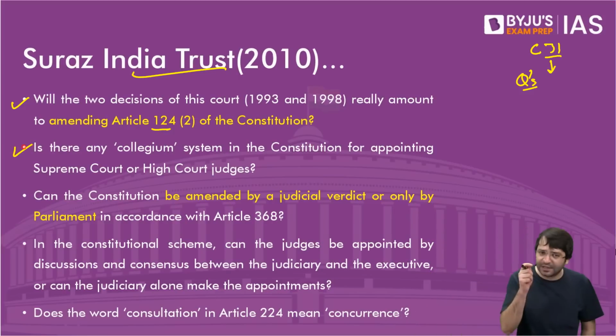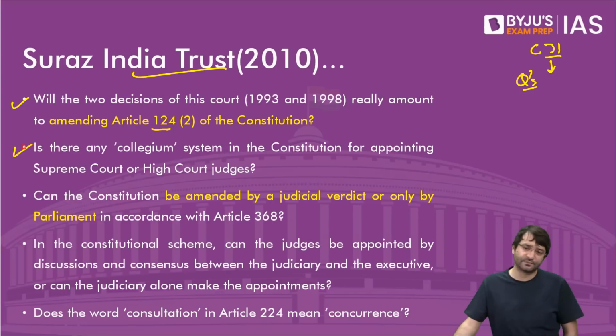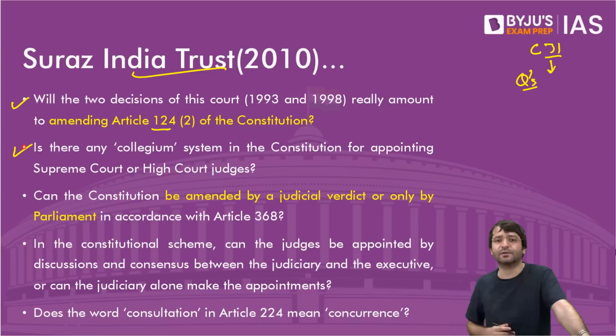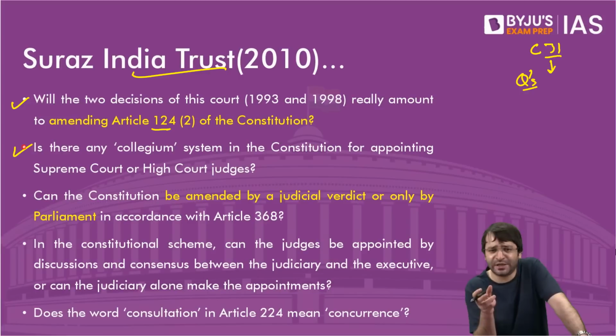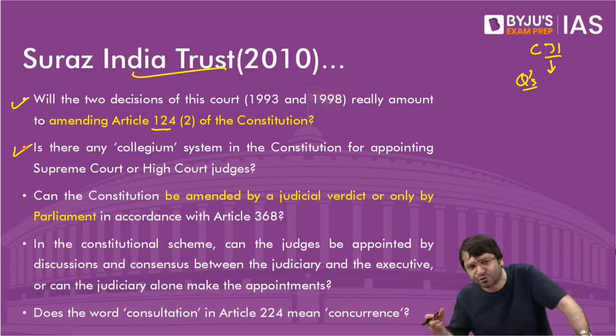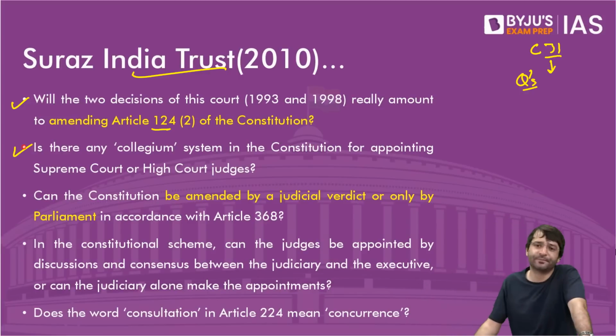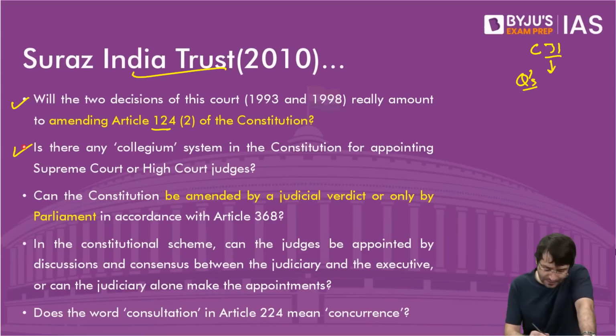Is there any Collegium system mentioned in the Constitution? Please answer. Is this term Collegium mentioned anywhere? Or not just term, is the concept Collegium found anywhere? And how can you say Chief Justice of India is not an individual? Chief Justice of India is an institution, consult plurality of judges, 2 judges, 4 judges. Please answer.